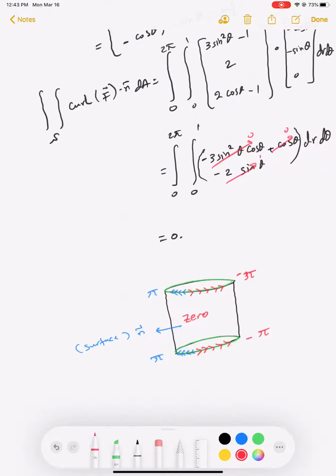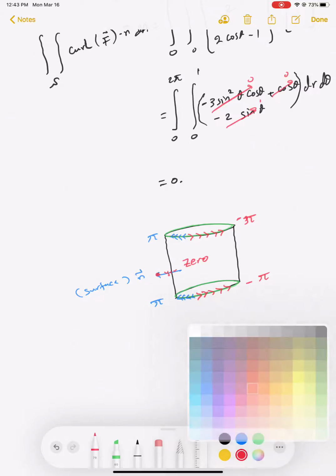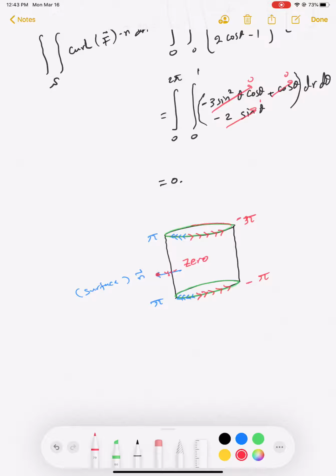So this is you, okay? Imagine you are standing like this. This is your head, okay? And you are looking to the top curve, you are looking to the bottom curve. Now the question is, if you look up and you imagine this curve as a watch, what is the counterclockwise? How does this watch go?